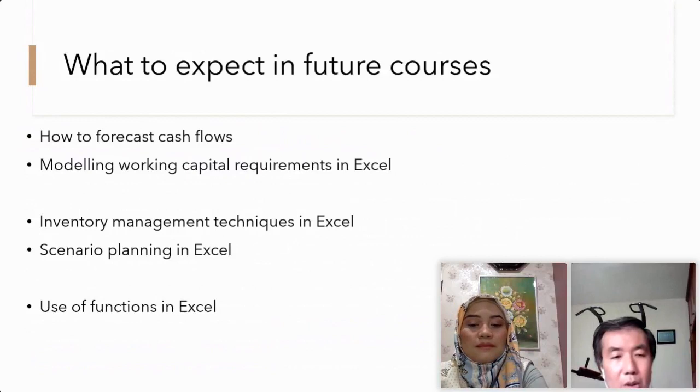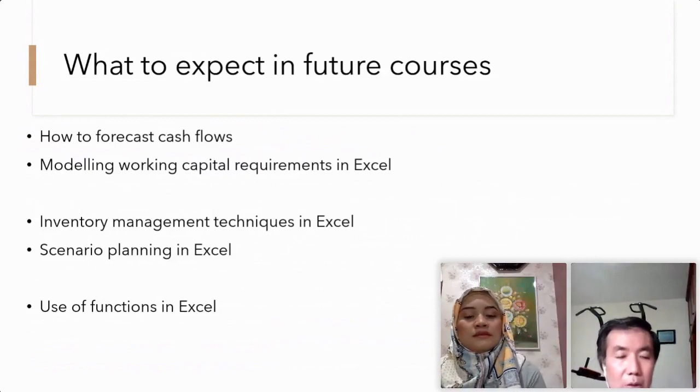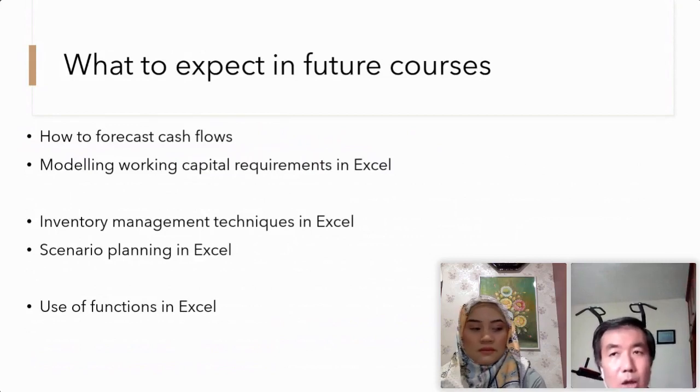There are a couple of others, things like inventory management techniques in Excel during COVID-19, and of course, the main one, as I mentioned just now, scenario planning in Excel, especially for the next few months and the next one to two years. So we need to plan for different scenarios. We will use Excel as the basic tool because everybody has Excel, so that's the simplest. There are other software in the market which you can export into as well. Along the way, for those not familiar with some Excel functions, we will look at some of them, which could be beneficial for those who still need additional knowledge on Excel.